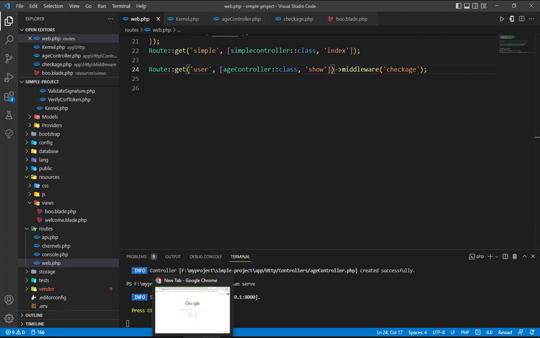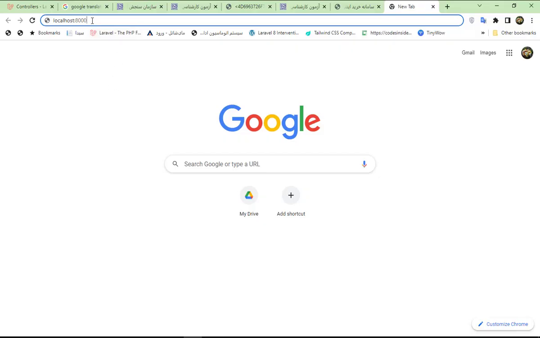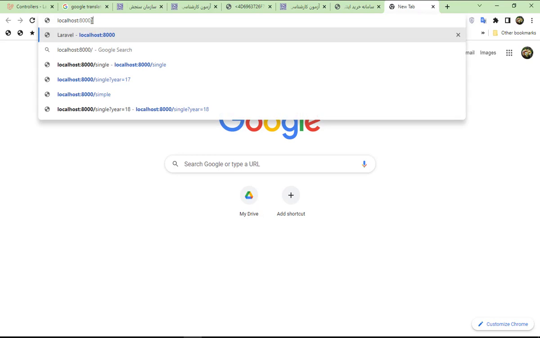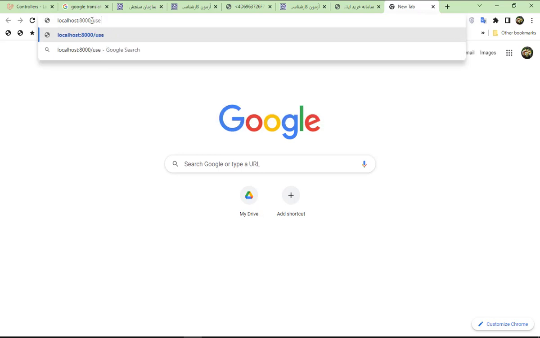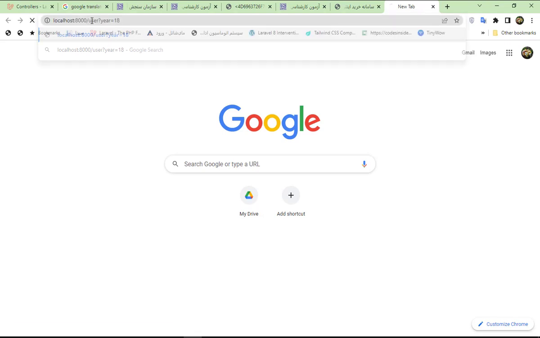So I will go to the browser, and here user and question mark and year equal 18, I think, and hit enter. Yes, we can access this page.